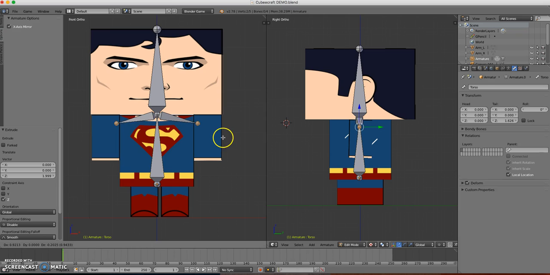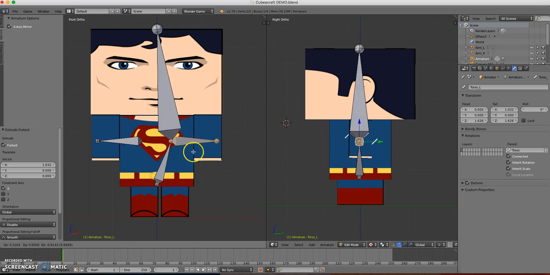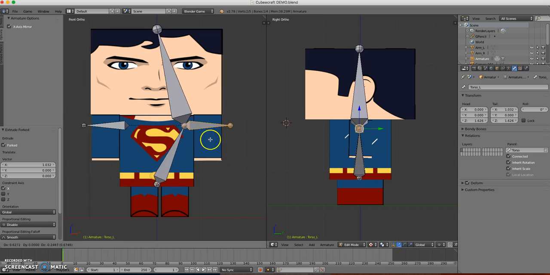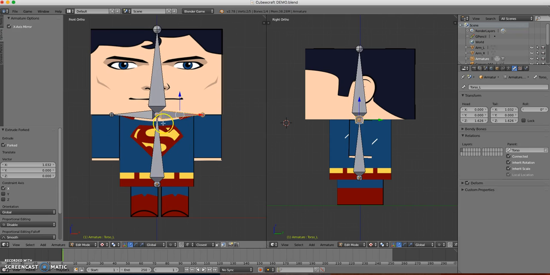So now I'm going to press X and it locks my movement to the X axis, and I'm going to go ahead and stop it about here. Now if I go ahead and I select this bone here, I want to put it inside the actual arm. So if I select the bone and I press G and go to grab it, you'll see that both arm bones are moving, but it's also damaging and affecting the head and the torso bone, which I don't want.